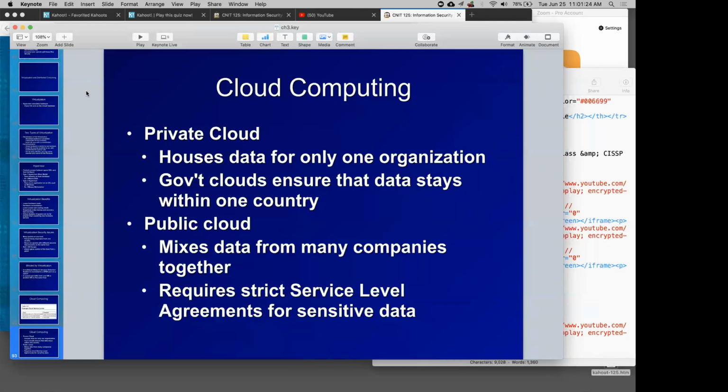Migrating back from the cloud, I haven't heard of people doing that much, because the whole point of moving to the cloud is to spare yourself the expense of running your own data center, which is really not cheap. This is one other advantage, by the way, of virtual machines.